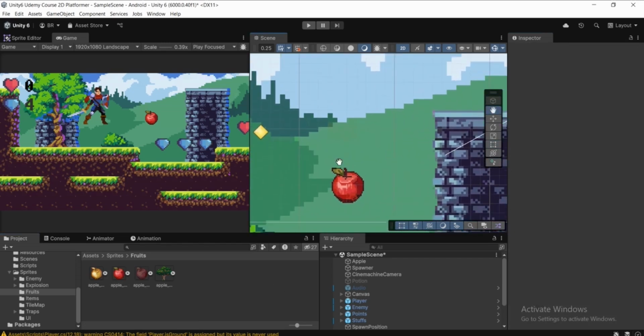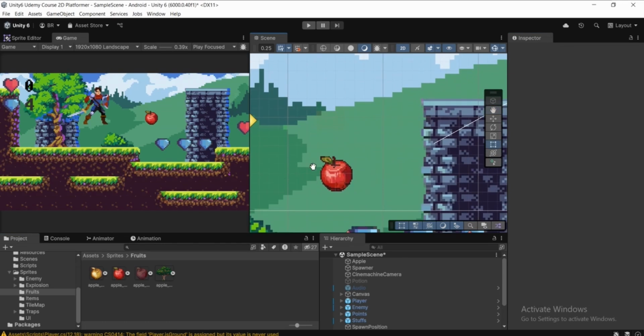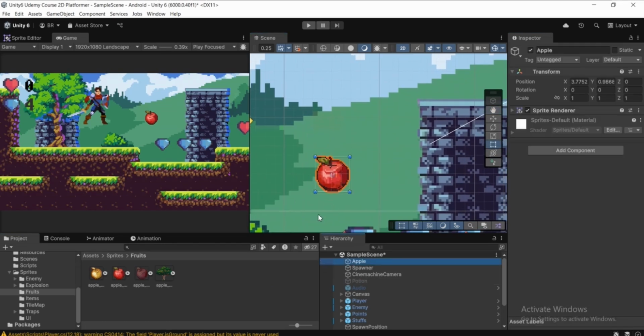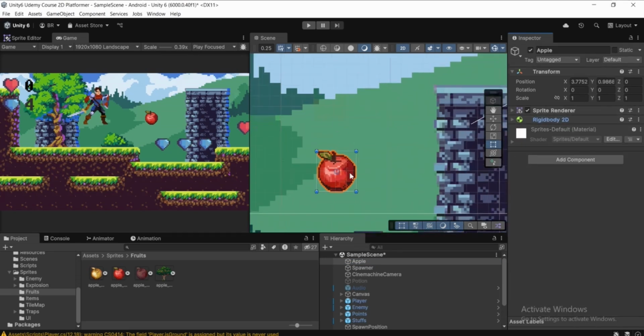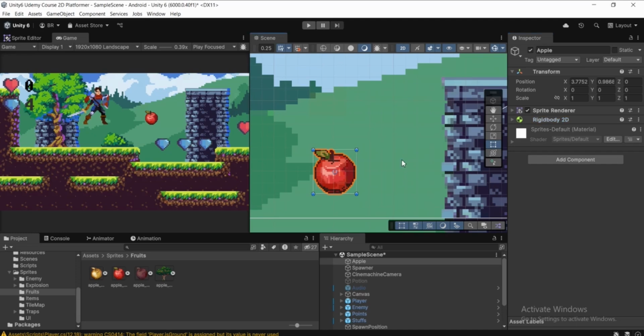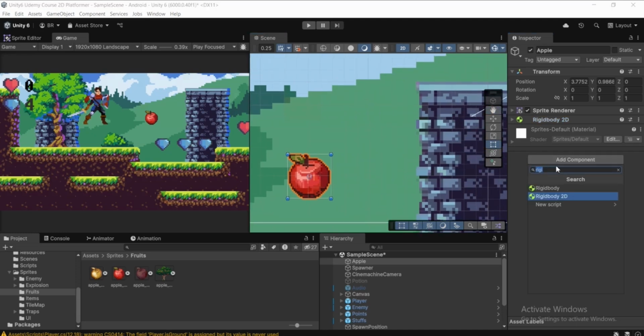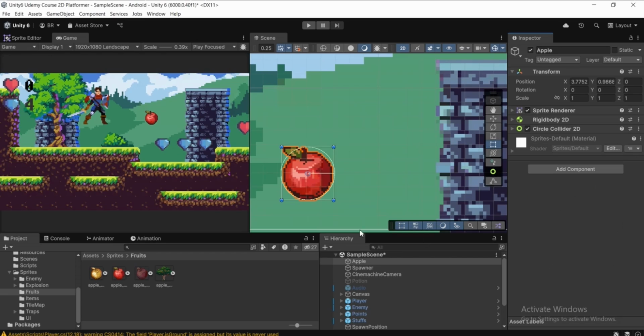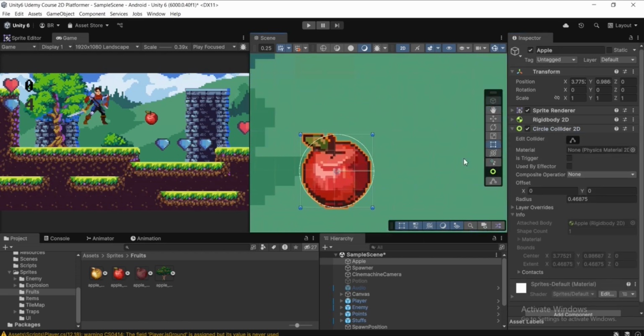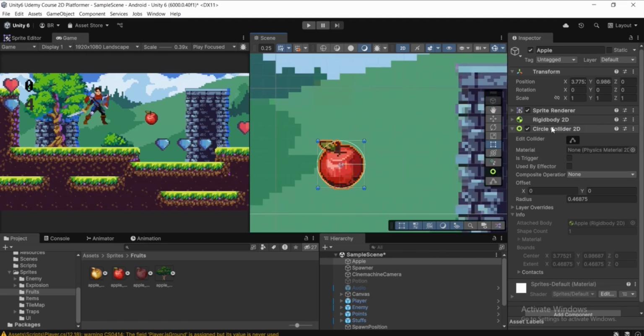And I'm gonna add some components. First thing, I'm gonna add a Rigidbody 2D for gravity. So let's select this apple game object in the hierarchy. Let's click on this add component and I'm gonna add the component which is Rigidbody 2D, and this is fine. Let's add one more component for our collision detection. So let's click on this add component and I'm gonna add Circle Collider 2D to fit it perfectly for our collision. We can just adjust the collider as well by clicking on this edit collider, but I'm gonna leave it like that.